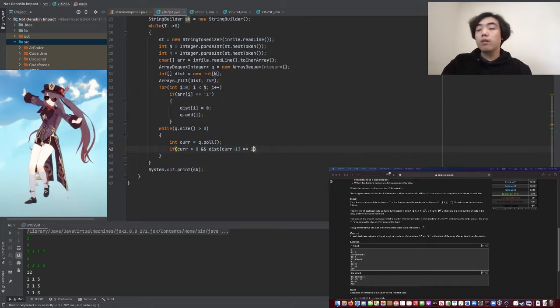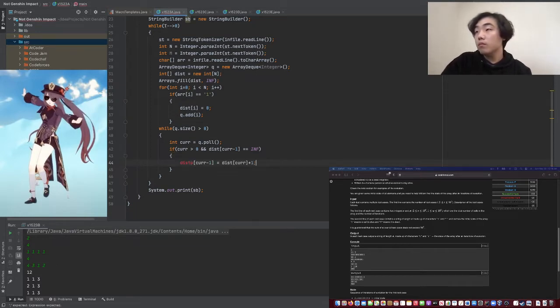Okay, if cur is strictly greater than 0 and this distance, then we can do this.